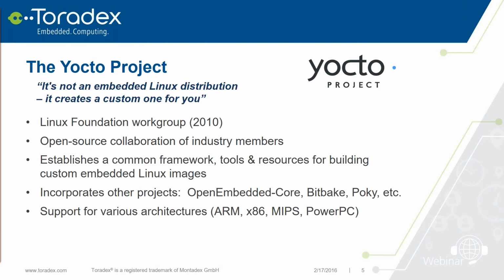Officially, it's a Linux Foundation work group, which began in 2010. As an organization, it's an industry collaboration made up of a number of embedded computing companies. It establishes guidance and some standards regarding the tools and resources and practices used to build embedded Linux images. It actually includes a lot of sub-projects and incorporates other previously independent projects such as Open Embedded. And it includes support for various architectures, namely ARM, x86, MIPS, and PowerPC.